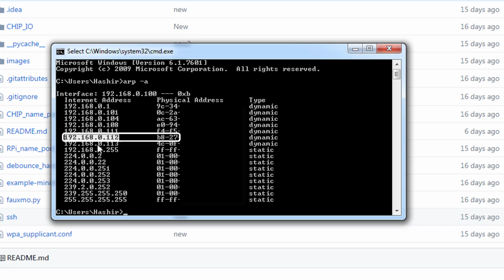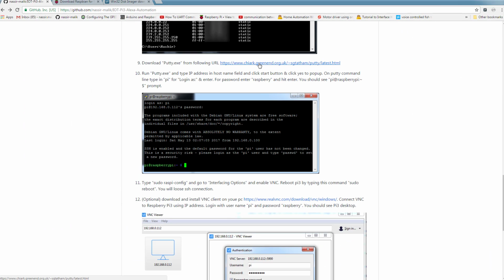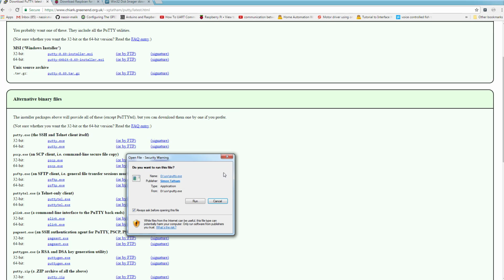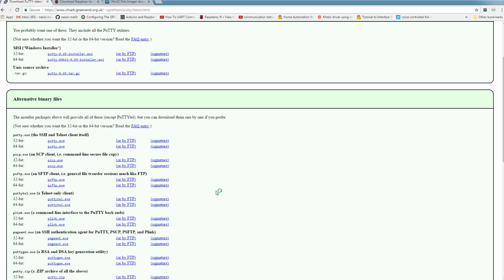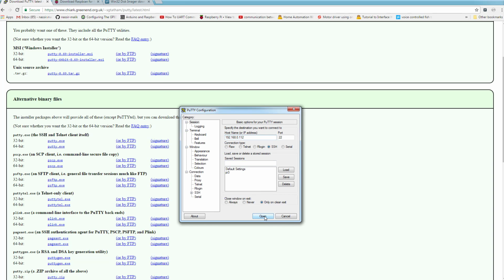next you need to download PuTTY. I will download the 64-bit version. Once it's downloaded, I can open it. I can run it. In here, you will type in the IP address. This is my Raspberry Pi IP address. And I will click the button Open.